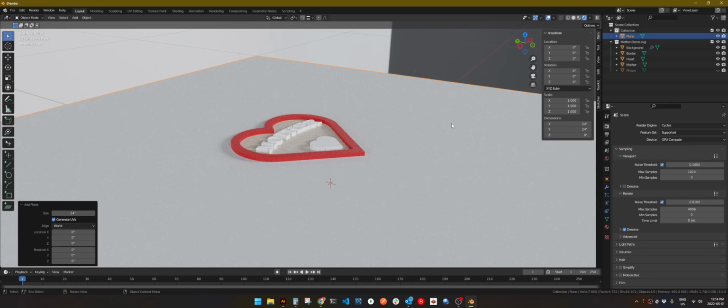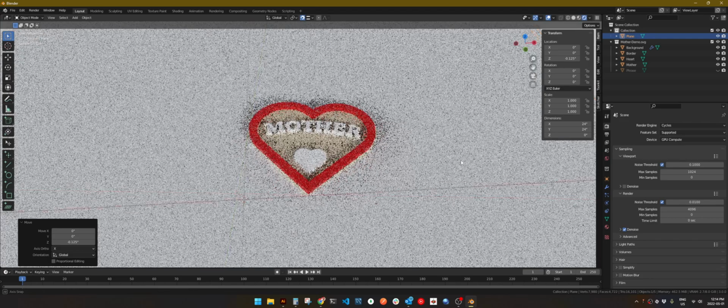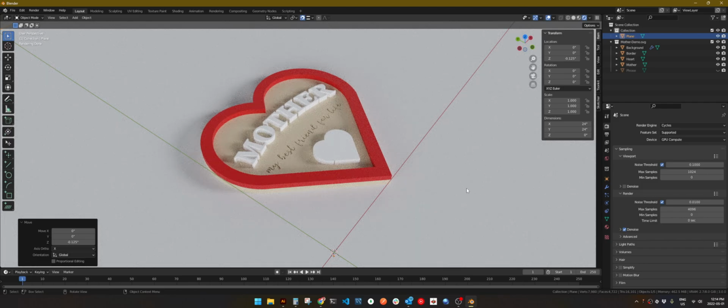So why don't we keep the plane selected, press 1 on your keyboard to change the view to a side profile, re-enable your snapping, and then press G and Z and bring the plane down so it snaps at the bottom here. And I'm just going to rotate. And there we are. That's a nice view. This little line that you're seeing in here is likely an error in the mesh. We can go ahead and take care of that in a few seconds. Let's finish up our scene and then we'll deal with that one issue.